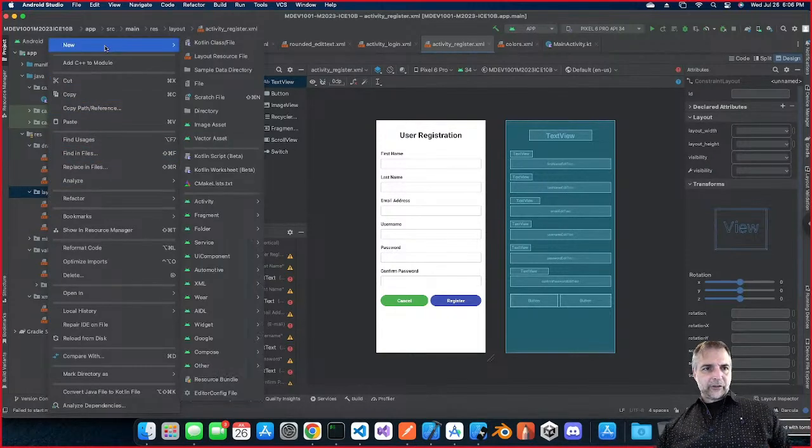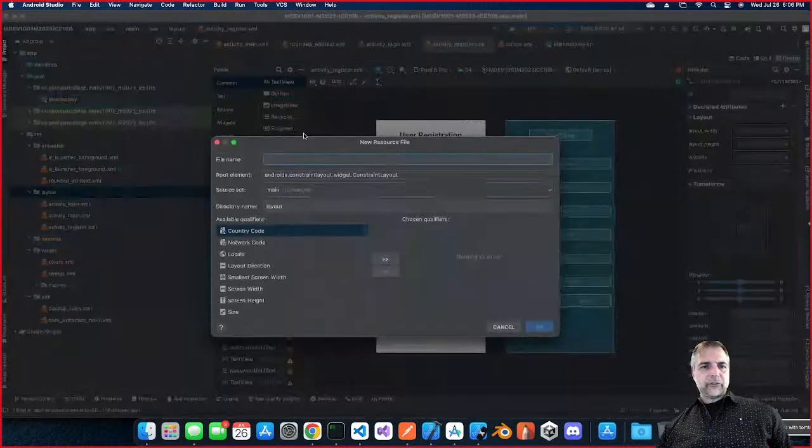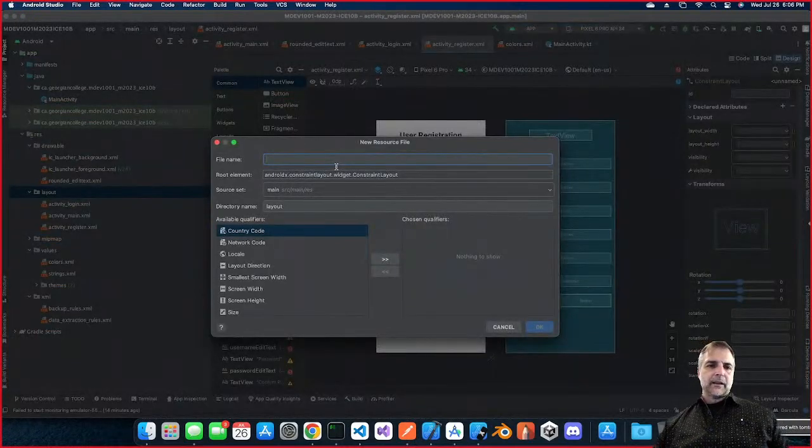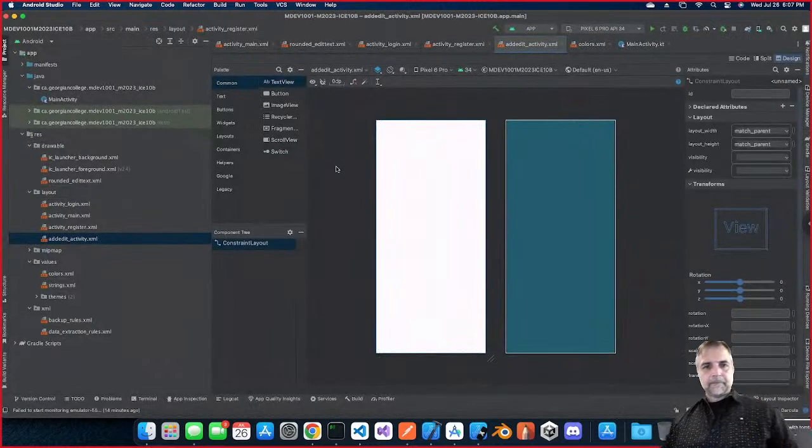So the next part, I'm going to go into new layout resource file, and we're going to call this the add edit. So we'll call this add edit activity. What was that? Is it add edit?